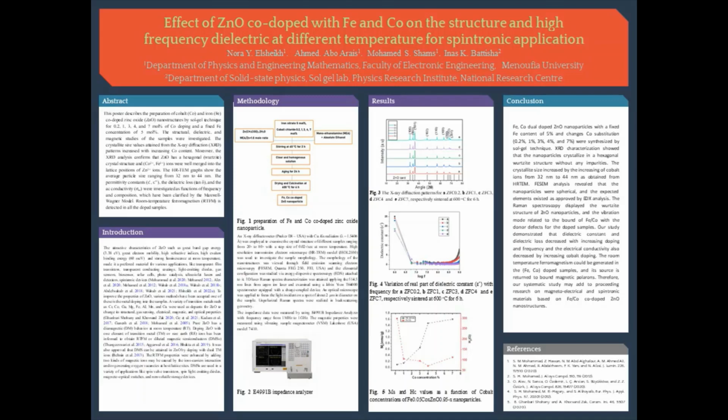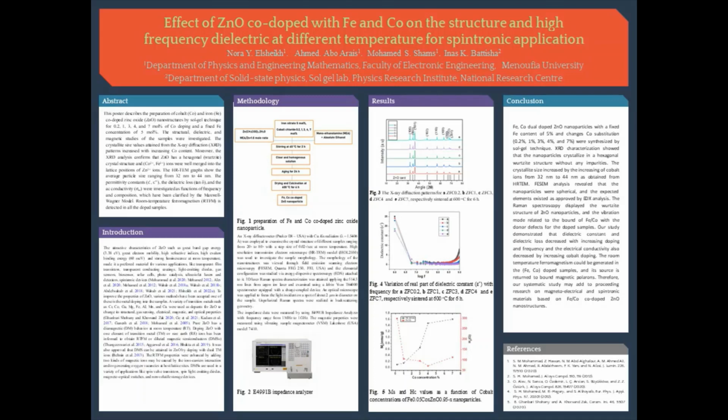It is known that pure zinc oxide is a diamagnetic material, so we doped it with transition elements to improve its magnetic behavior. By using VSM, we found that all the samples display a ferromagnetic trend at room temperature, and we attributed its source to an increase in oxygen vacancies, which develop bound magnetic polarons. As shown in figure 5, the saturation magnetization and remanent magnetization are increased.